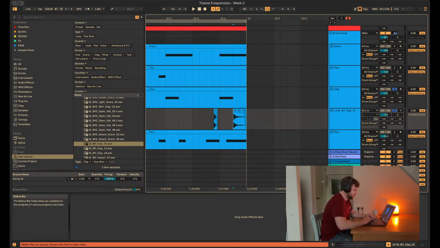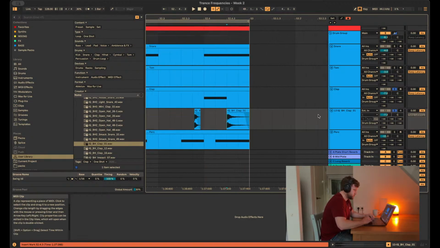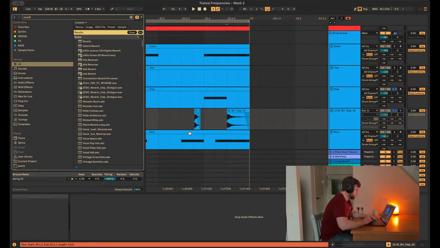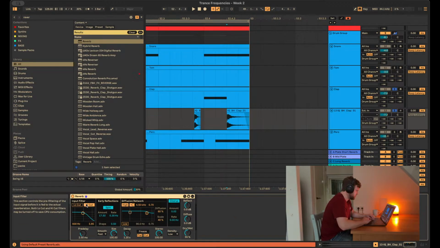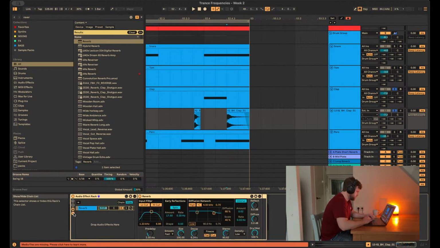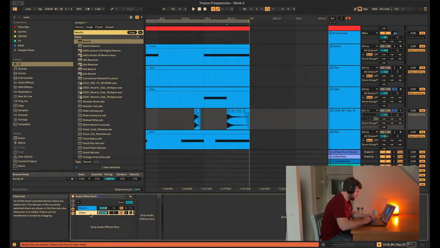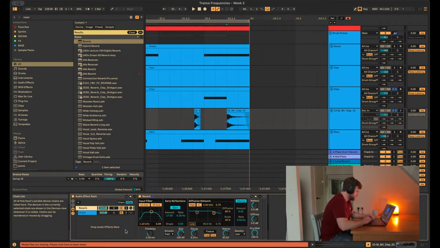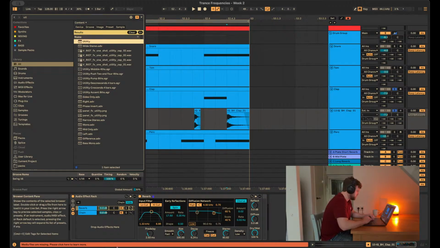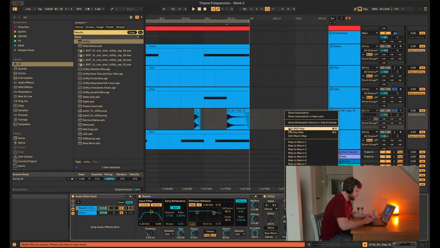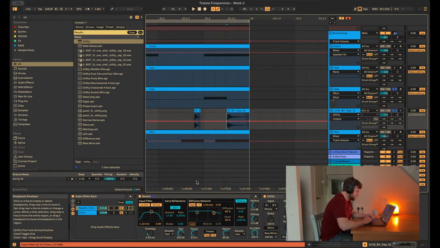Let's do some cool reverb here. I really like to use the reverb by Ableton. Simple as that. Use a lot of decay time. I'm gonna turn all the way up with the wet option. A bit less stereo, and I'm gonna group it, create a chain. This is the clean chain, this is the reverb chain. I'm gonna use a utility here, and I'm gonna just automate the volume of this chain.